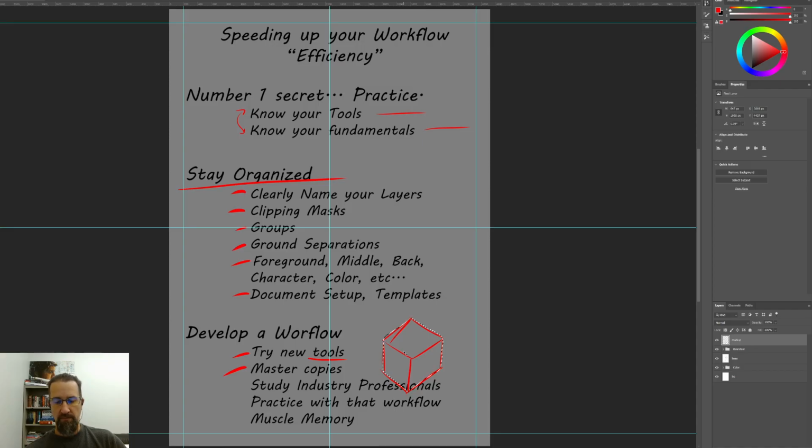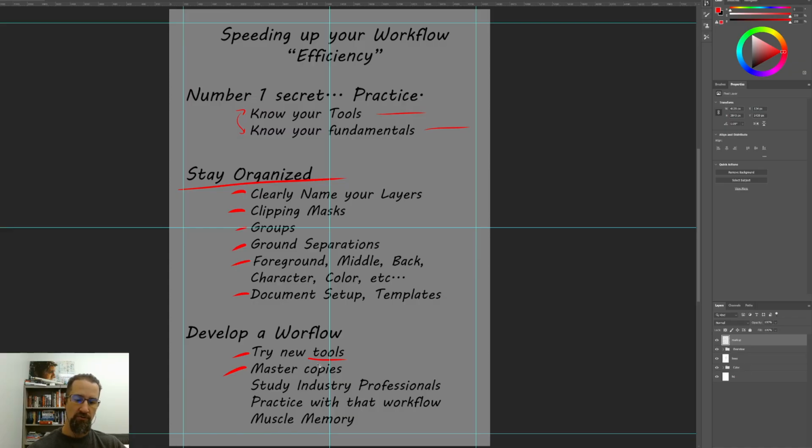There's a million different workflows that exist out there. Yeah, pay attention to what they're selling you. Draw something incredibly simple so that the art itself isn't getting in your way of understanding the workflow that they're presenting. Learn the workflow and then use that workflow on a few different drawings until you feel relatively comfortable with it, and then incorporate that into your staying organized.